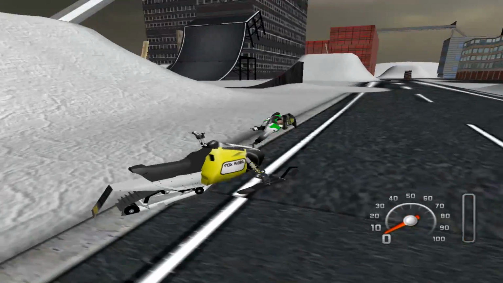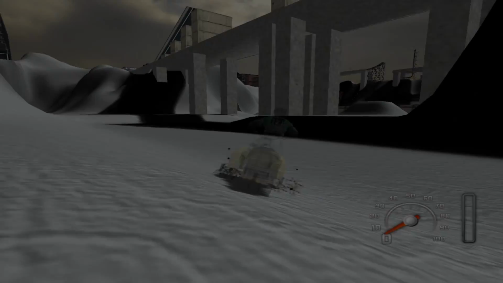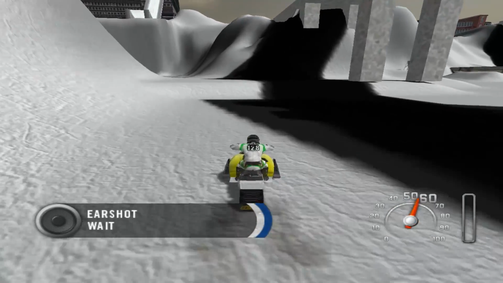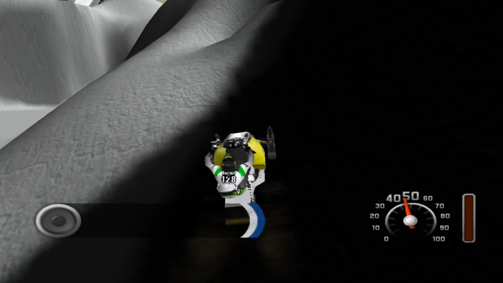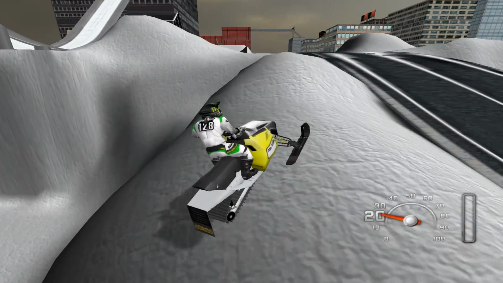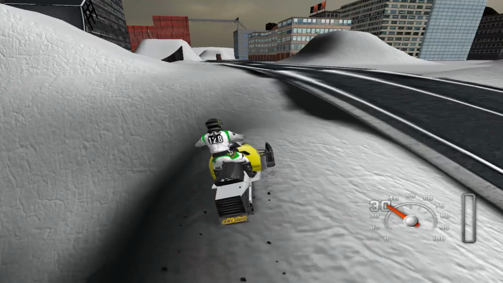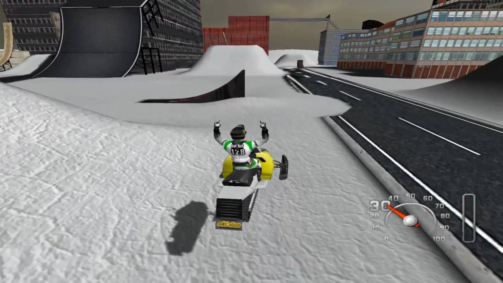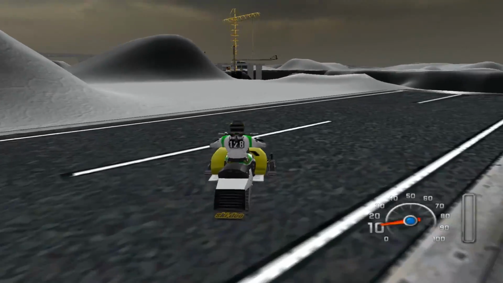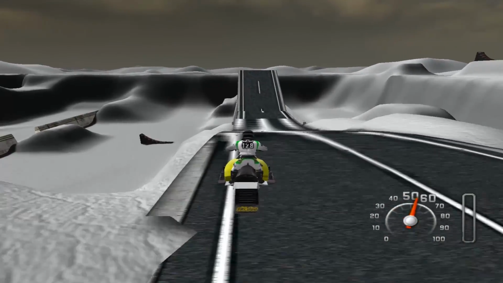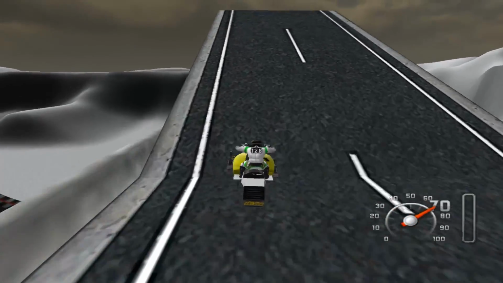We can try the road. Oh, we clipped under the road. That's the other problem with some of these custom maps, is that some of the little things that stick out here and there can catch you. So let's try and hit the road gap this time. If we can make it up there, we can. I think we can ride out tricks no-handed. Yeah, you can ride no-handed in this game too. I believe this is a road gap, but I want to say there's a bridge you can hit.